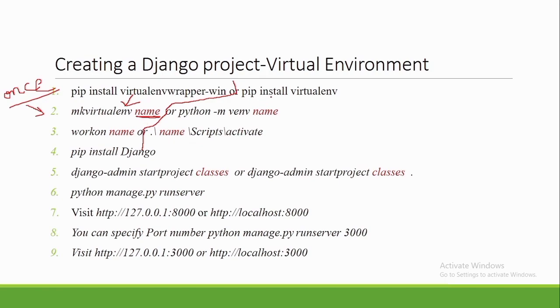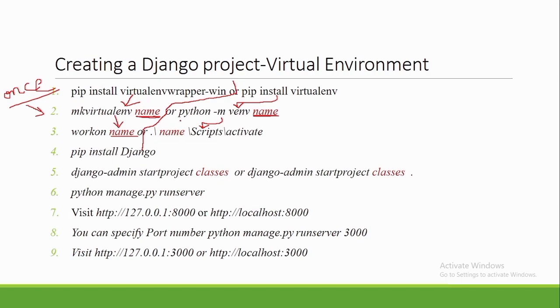And if you have installed the virtualenvwrapper with the help of this command, you will create the virtual environment with the help of this command. Over here, this is the name of the virtual environment. Once you have created a virtual environment, you will activate it. To activate, this is the command, where you use the name of the environment that you have given. Or if you have installed with the help of this command, you will activate with the help of this command. The name of the virtual environment will come up.